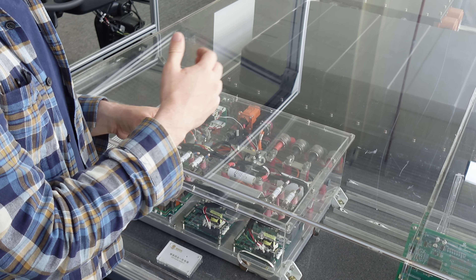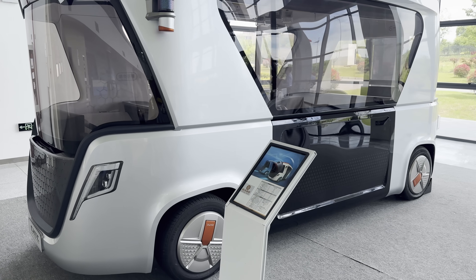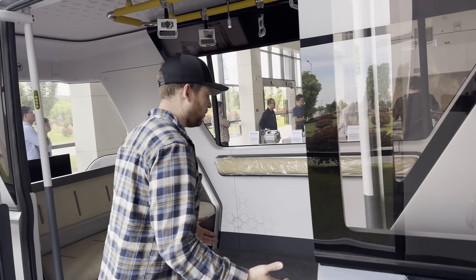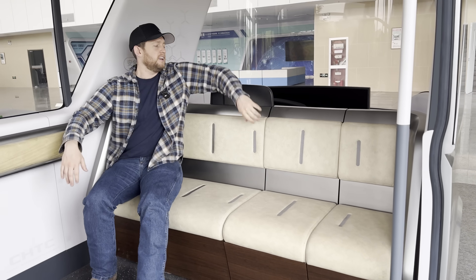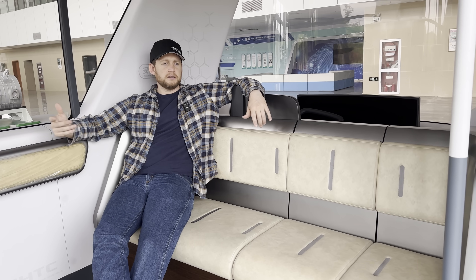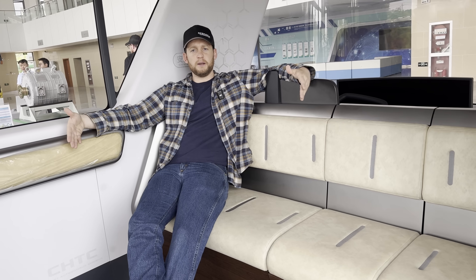These auxiliary power units are run by the three-in-one - one in, three out. This is one in, four out. So we're going to have a talk about three-in-one, four-in-one, five-in-one - they even do up to ten-in-one. And this is an automated bus, basically a self-driving bus. I think this is what the future of self-driving should be - why does it have to be like a car? You've got the family over, one bench on that side, sit on this side, have a conversation, a little meal, some tea or coffee. Make it a living room on wheels.